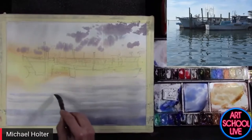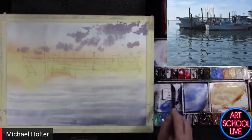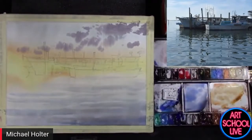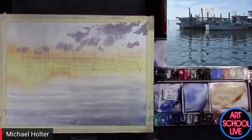One thing about wet-in-wet: you don't have much control, but you have these wonderful gradations. Gradation is one of the principles of design, and one of the most beautiful things about watercolor are the gradations. I love oils too, but you just can't get the same kind of gradations in oils as quickly — you'd have to work at it. You couldn't do it as quickly as I just did all this.